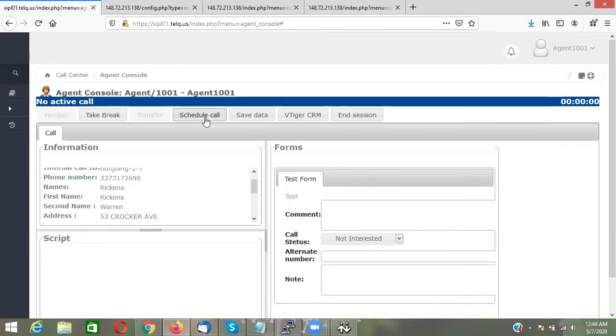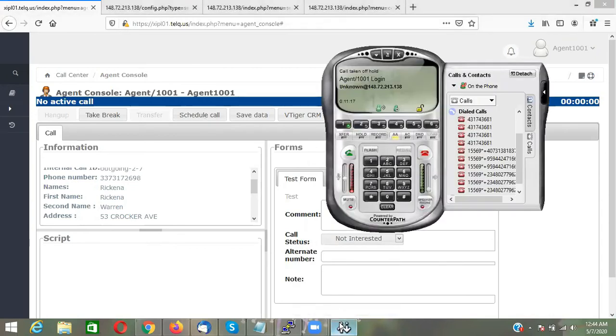If they select for the call to come to the same agent, it will come to the same agent. But if somebody says no, I want to call them back manually, then they will have to take out the soft phone, and they'll dial the customer on line 1. Yes. And now they need to conference the call with the sales closer. So they will take line 2 to dial the closer's number. Yes, sir. How do they do that?